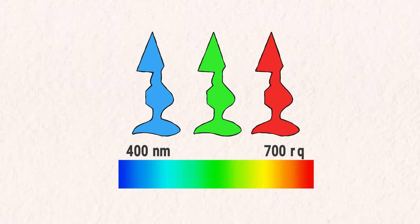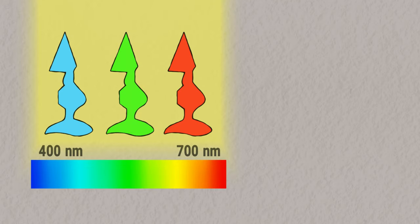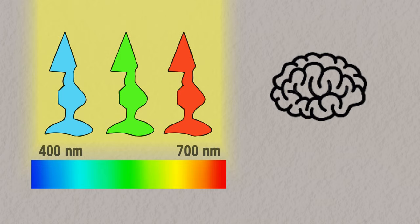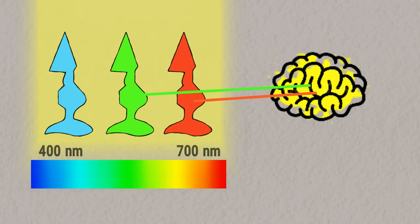There is no single red, green, or blue photoreceptor per se — photoreceptors detect short, medium, and higher wavelengths. Visible light extends from 400 to 700 nanometers. When yellow light strikes the cones, there is no specific receptor for yellow, but yellow is dispersed between red and green, so both receptors get activated and send a signal to the brain to distinguish the color.